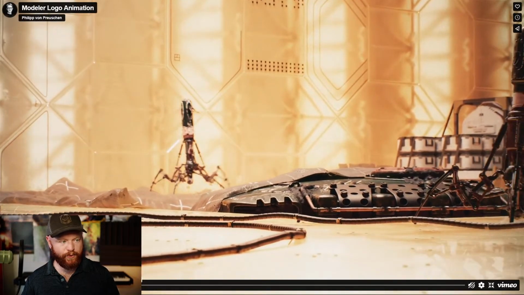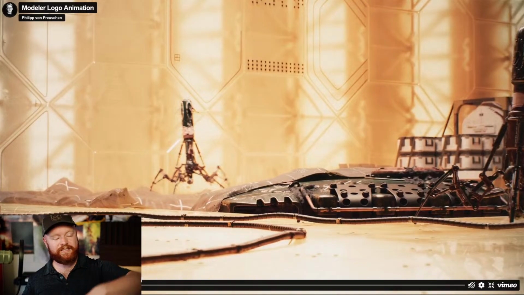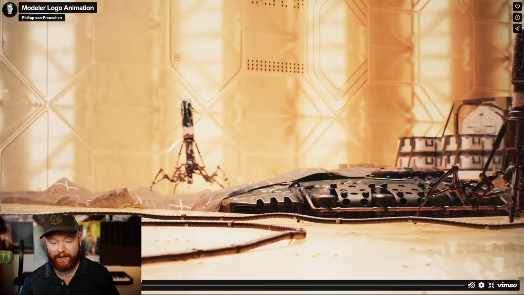And so I just want to point that out, that even though you might spend a long time working on elements of your environment, it's still all about the cinematic shots. And sometimes that means you're going to have to blur out things that are highly detailed in the background.